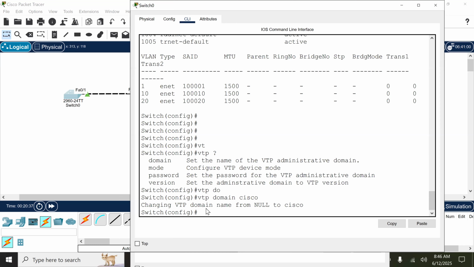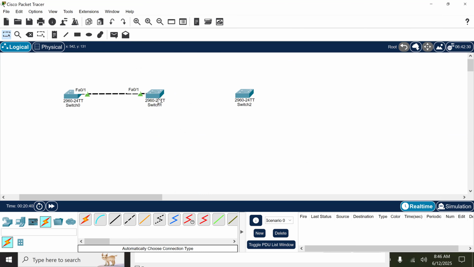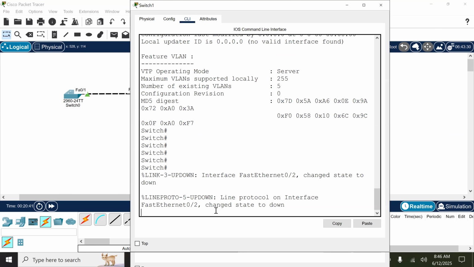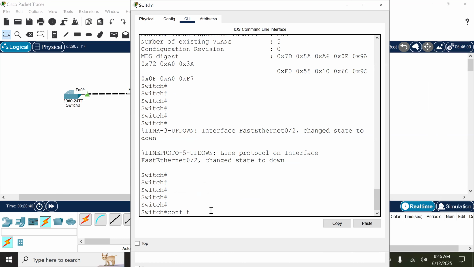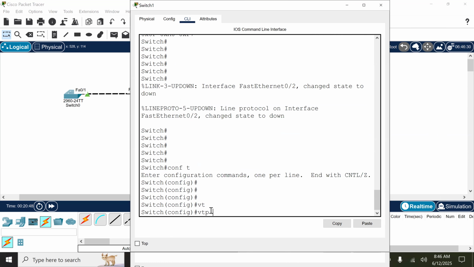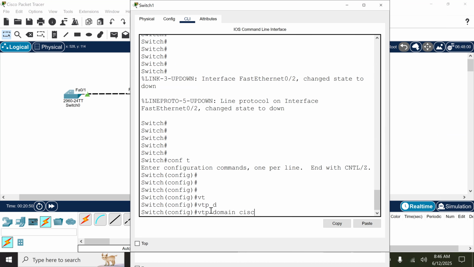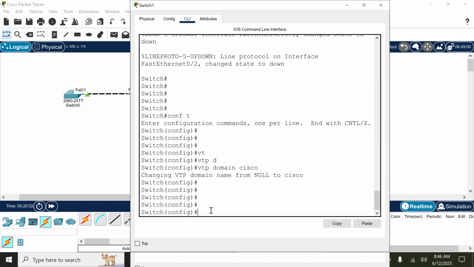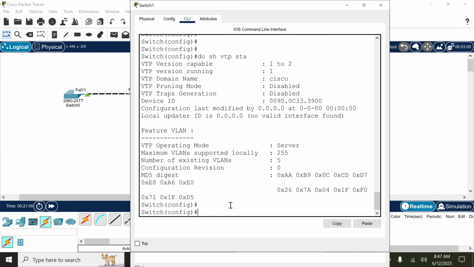Yes. Now let's do the same thing with this second switch also. So config t, VTP domain name Cisco. Okay, so here also I change the name of the domain. If you want to check, do show VTP status.